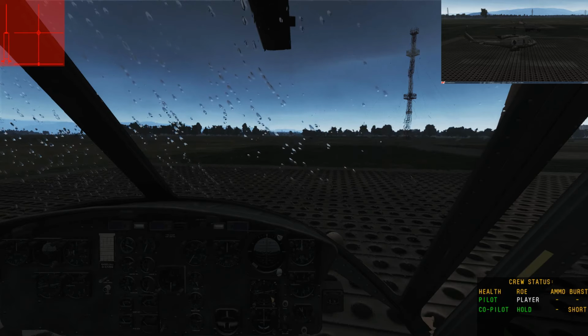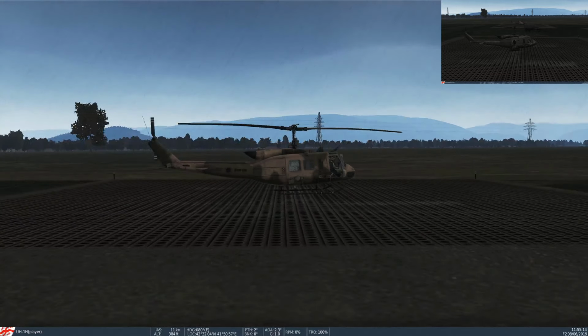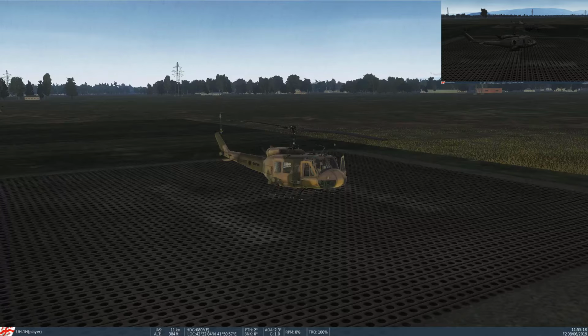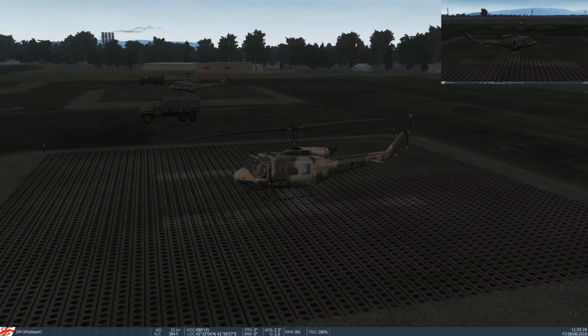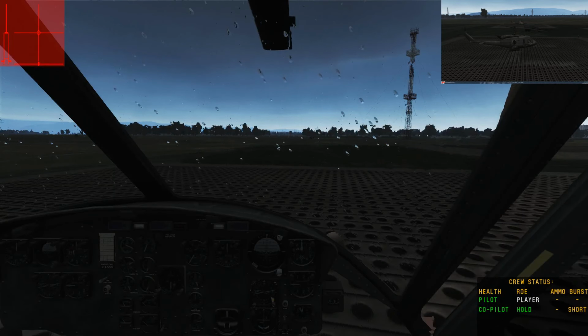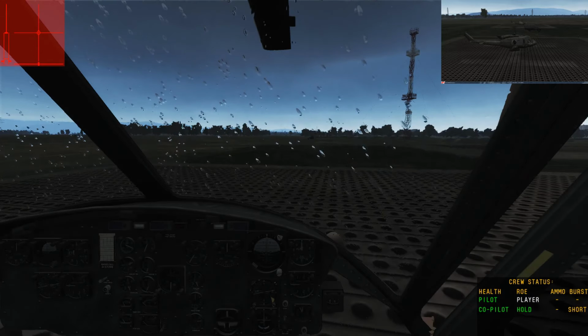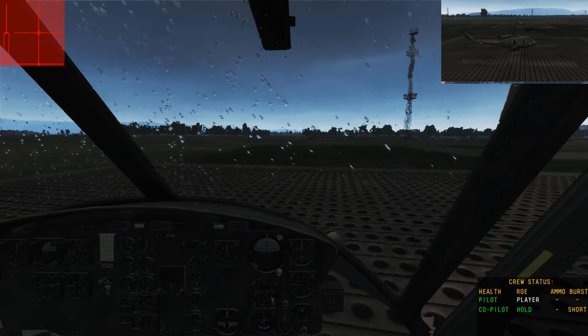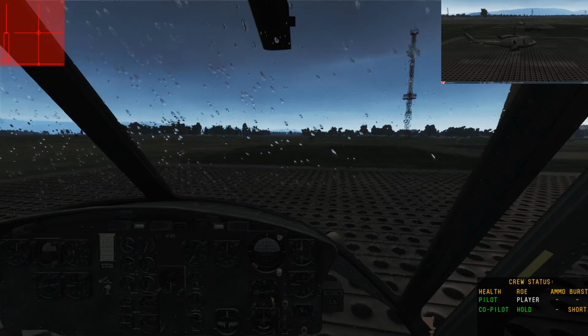That engine you hear starting up, that's Missile Locks, who's off to my right. That's my helicopter. And if you look in the upper right-hand corner, you can see Missile Lock's helicopter powering up. While he's starting up, I'm going through the rearm process.